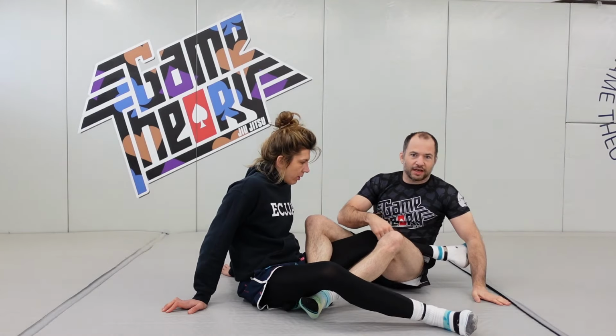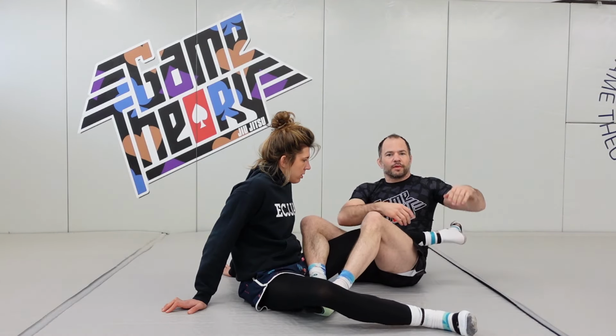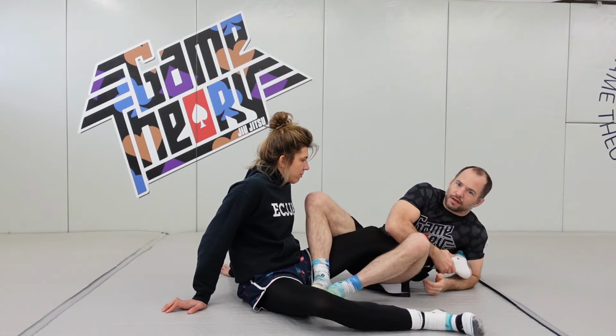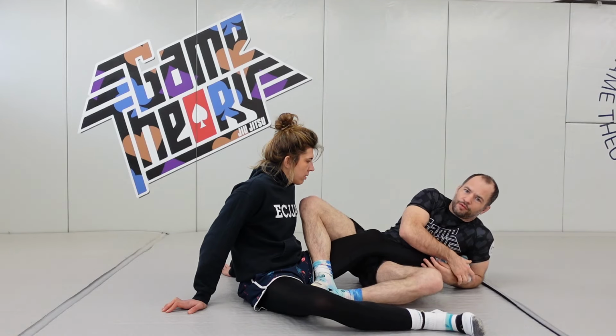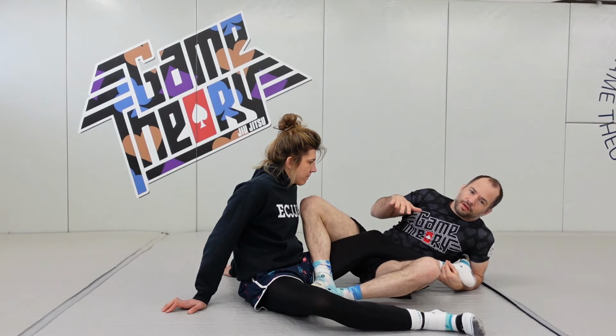So, the first thing is, you can finish someone with a really bad grip. So, what is a bad grip? A bad grip is her toes and my armpit, okay, and this is all I got. So, the problem here is, her foot can move pretty well. Can you move your foot? And the more her foot can move, the later the pressure will be at her knee.